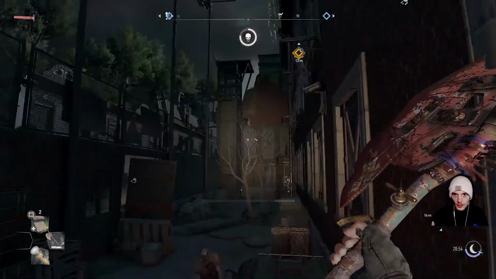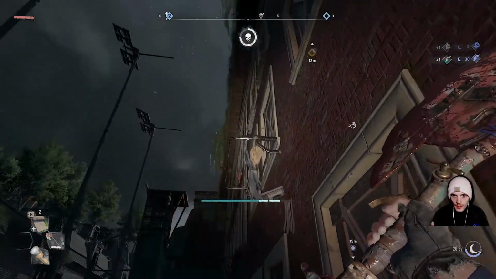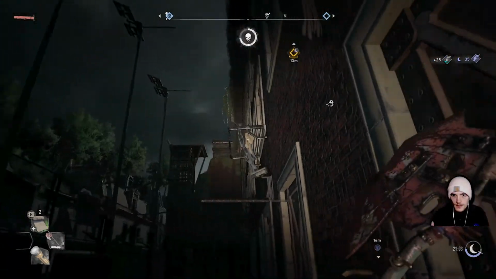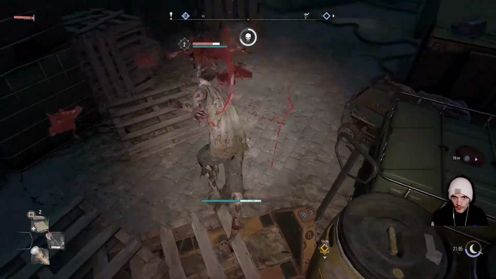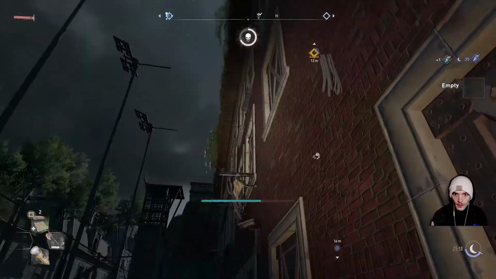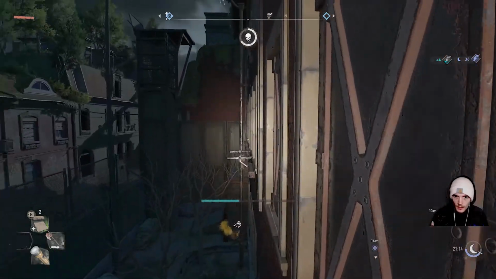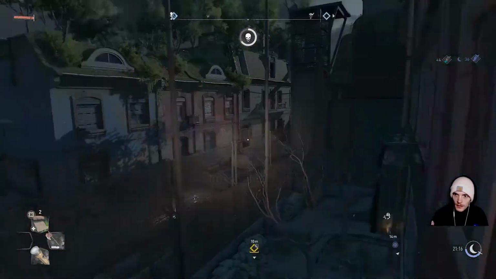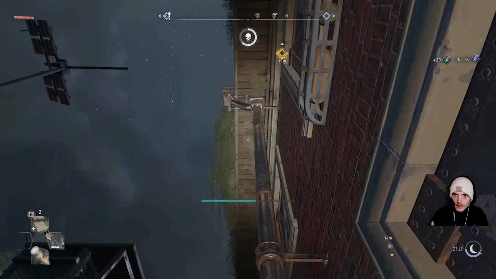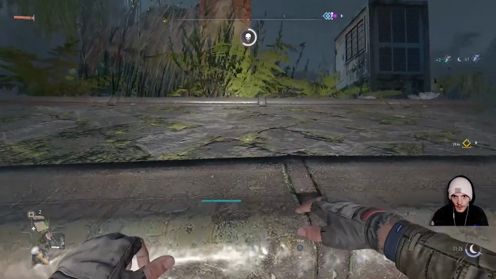Is there like a way to go? Where can we go from here? Maybe there? I can't let that howler see me, bro. If that howler sees me, I'm done for. Okay, that's not gonna work. Alright, we're gonna have to figure something out here in a minute. Where can we go? We can't climb up there. Can we climb there? Yes. Alright. Here. And we have a pipe here. Okay. Oh, I want you on the pipe. Crawl up. Get on the roof.